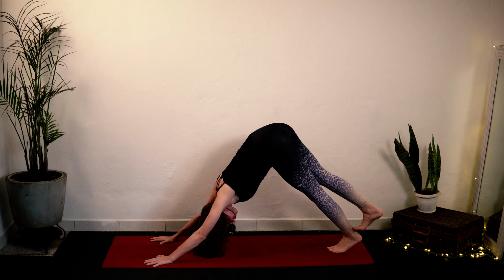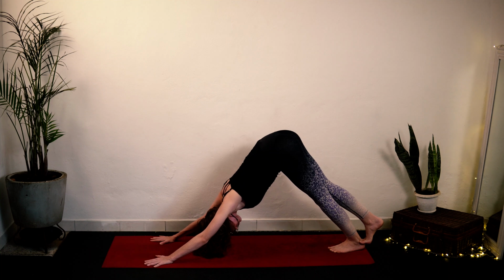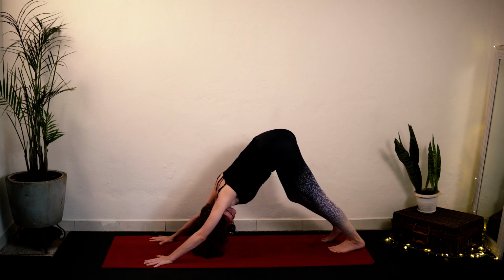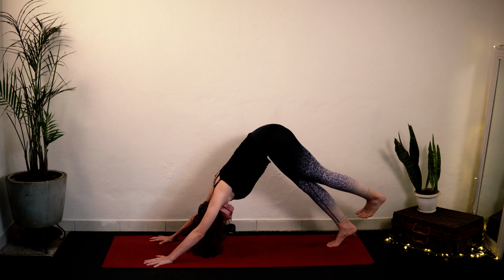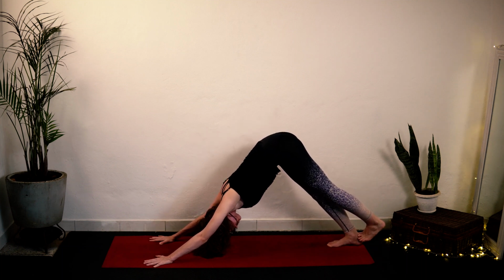You're going to take your right foot now and place it onto the left heel and draw that heel down closer towards the mat, getting a deeper stretch into that left hamstring and also into the calf. This is also a really great pose for your ankles. Switching it to the other side, we'll drop the right foot into the mat, place the left foot onto that ankle and draw that heel down, keeping your hips and your shoulders square to face the mat.